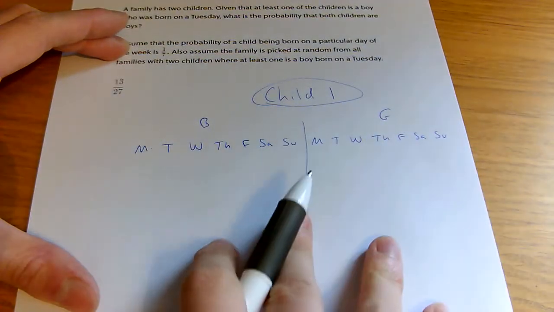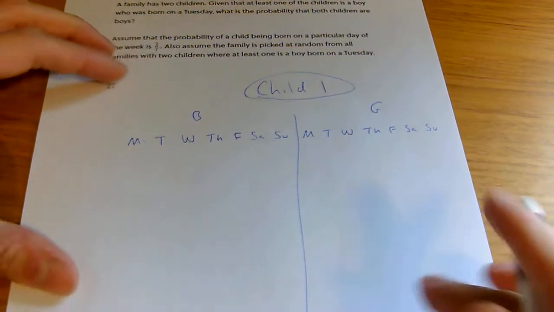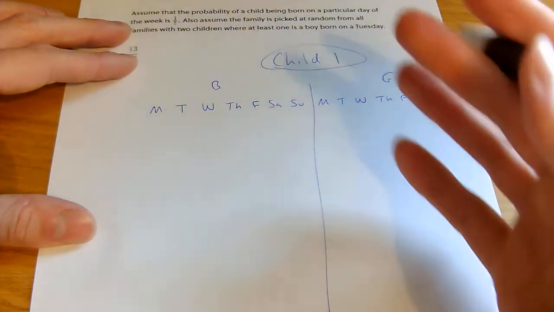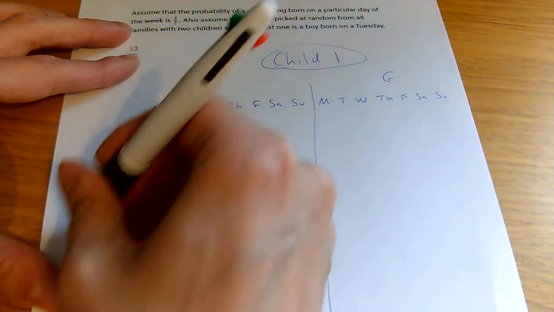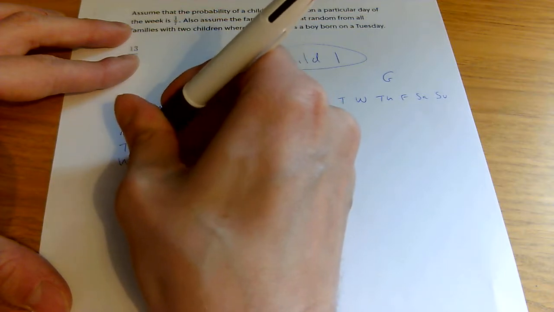I'm not going to actually put these in the table, so I'm not even going to bother using a ruler. It's just a sketch to show you what it would look like. And again, this is a pretty useful thing to do. You have to actually write all these out to get the idea. Child 2 is going to go down here, and it's the same deal here. You've got all the days of the week.